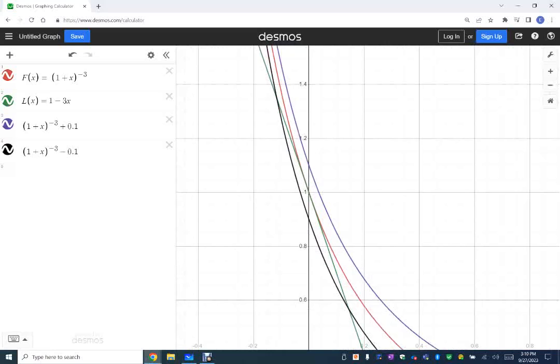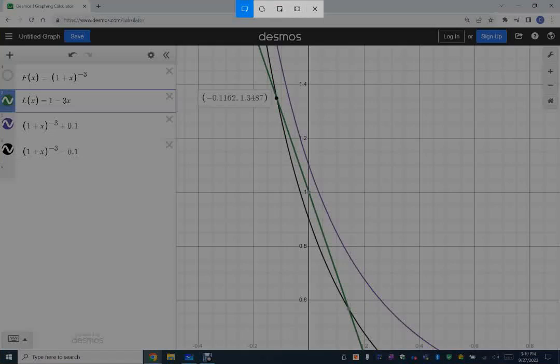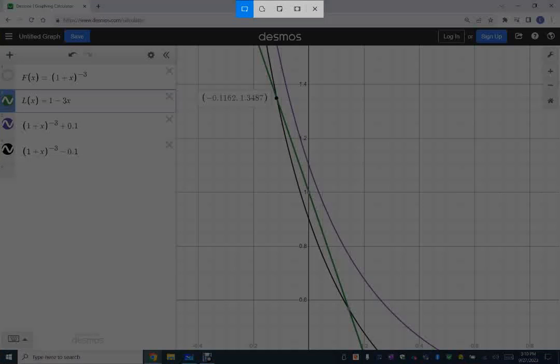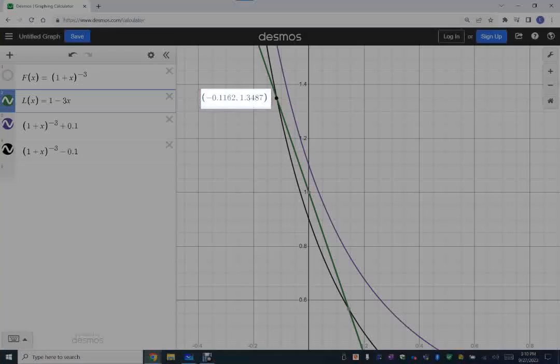So let's do one at a time. Actually, I'm going to take away the main graph. So I just need to stay in between the purple and the black graph on the green tangent. So this is my tangent line here, and I have to stay within these two graphs, and that as long as I stay, because this is where I intersect. So my lowest x value is this point here.